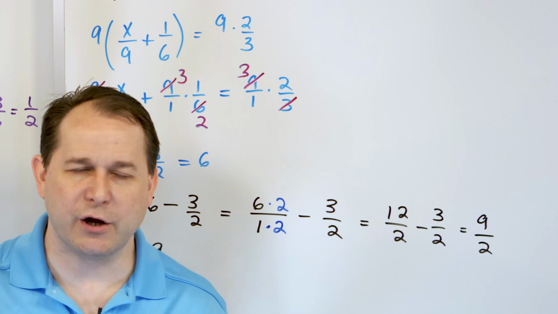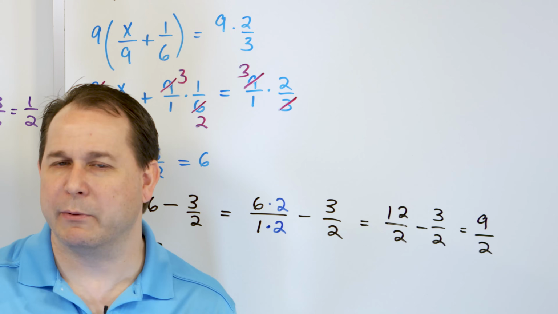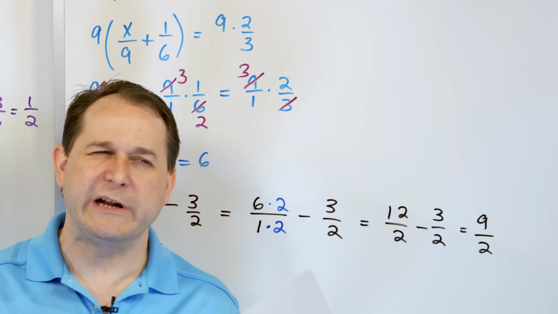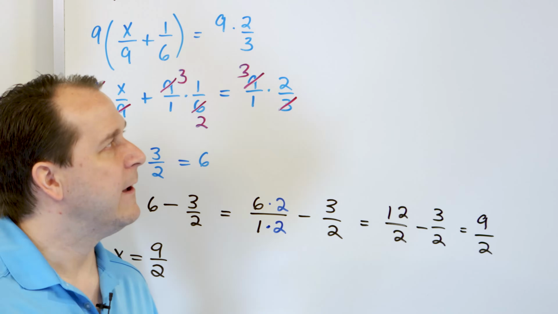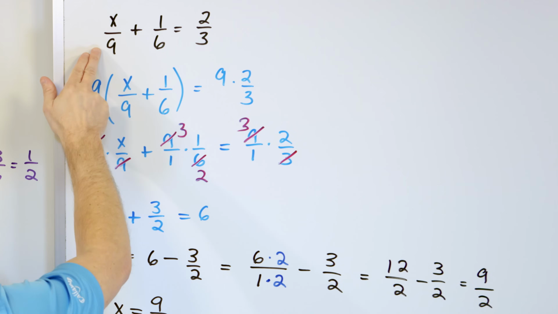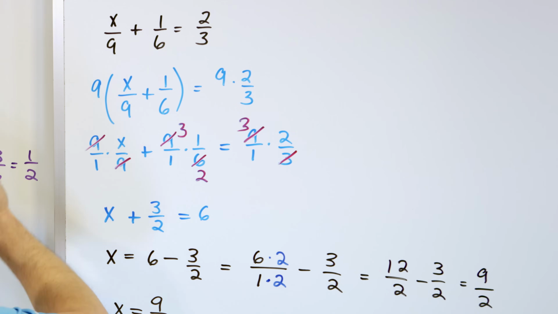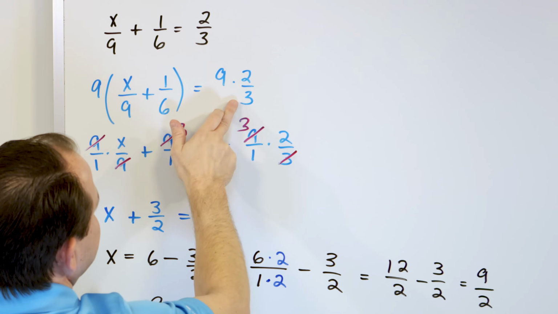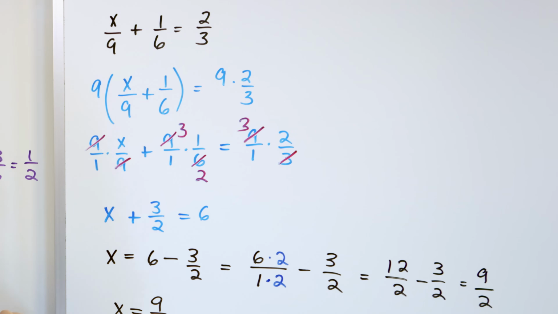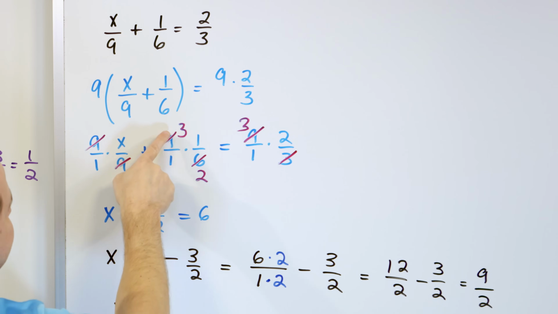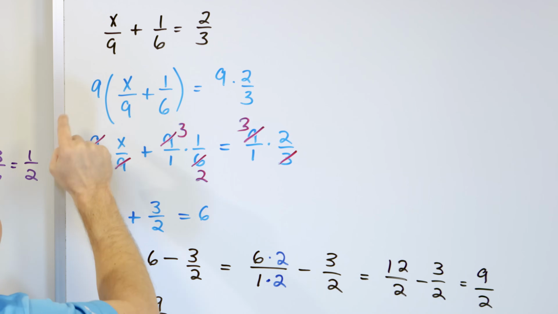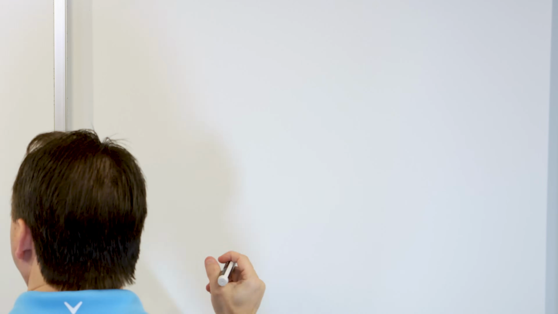Now, those of you watching this can see right away, probably most of you, that we were pretty clever, but we weren't perfectly clever. There's a better number to multiply this equation by than 9. 9 clears this fraction because 9 over 9 is 1. 9 clears this fraction here, the 3, because it divides out. But 9 was not able to clear this one out because we didn't pick the best value. So let's go do it. I know it's kind of boring, but let's go do it one more time. And we'll be a little bit more clever here.